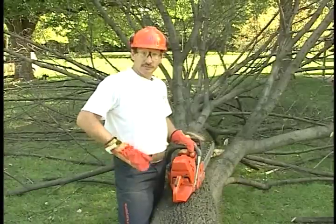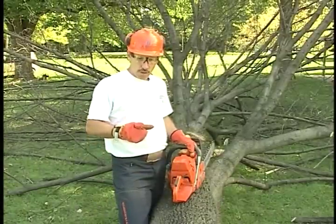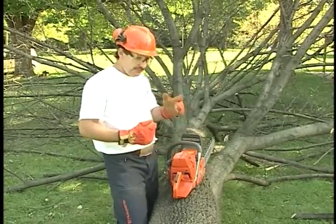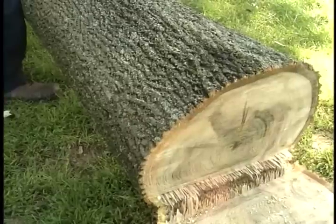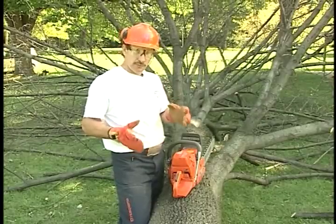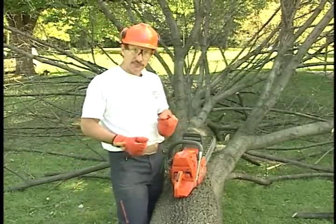I'd like to discuss some basic limbing techniques. First of all, we've got to be absolutely sure that the tree will not roll during the limbing process. If the tree were on a steep grade or any kind of a hill, we would want to work on the upper side of the tree. If there's any doubt, any question that the tree might roll, then we want to shim the tree or block it in such a way that we keep it from rolling.